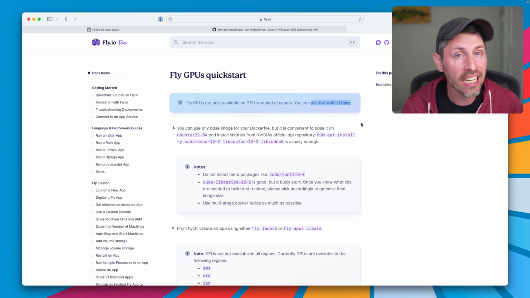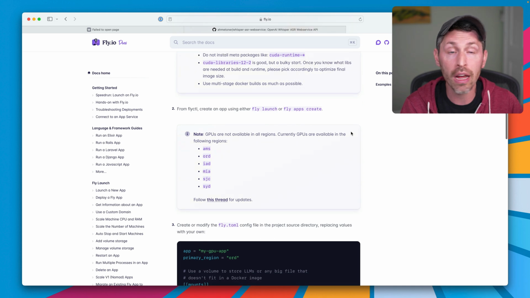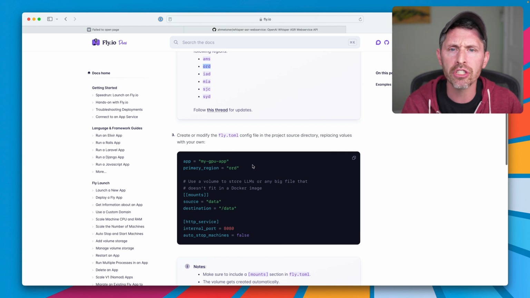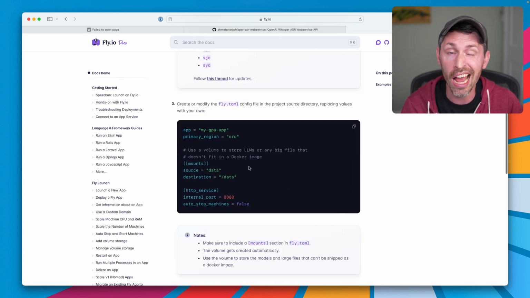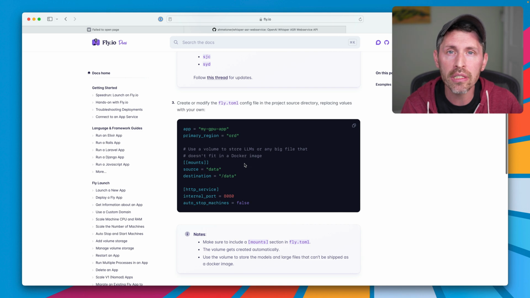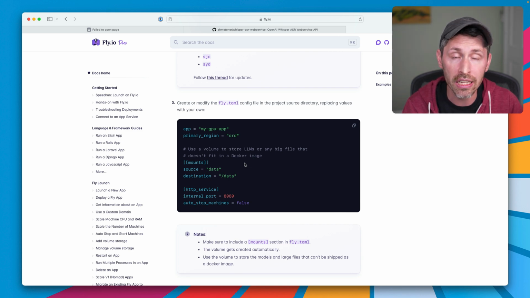Before we begin seeing how to use a Fly GPU machine, I just want to tell you a few things. It's only available in a few regions. At the time I record this video, the Chicago region, ORD, has the most capacity for Fly GPUs. There's two flavors of GPUs we are going to have available right now. They are Nvidia A100s, and we have a 40 gigabyte or an 80 gigabyte size of GPU, right? That's memory on the GPU itself.